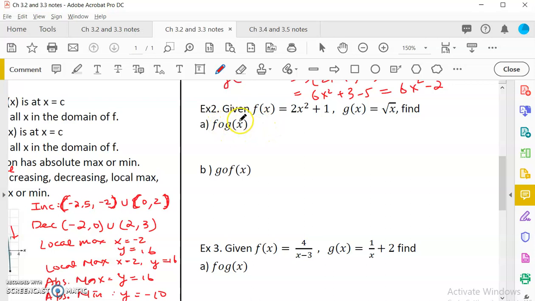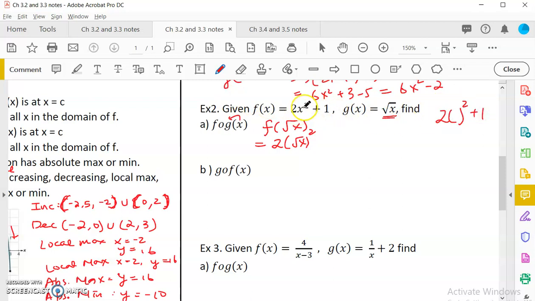So this means x goes to g first, and it becomes the formula g of x. f is the second step, so f needs to get the whole g of x as the input, right? So what is f? f is 2 of something. So what is this something? It's the square root of x. So you will say 2 of this, square root of x, squared. Remember, if you are to write this, it's 2 something squared plus 1.